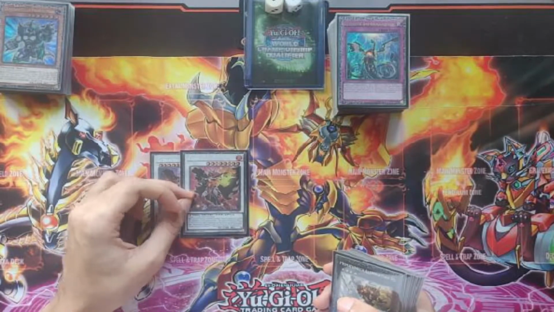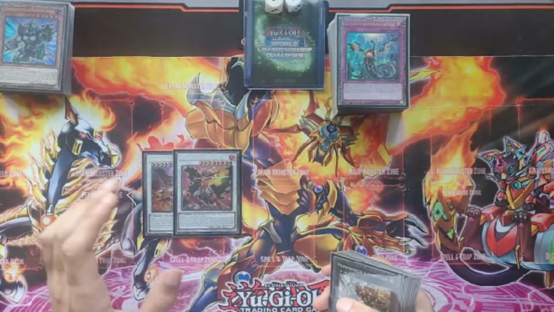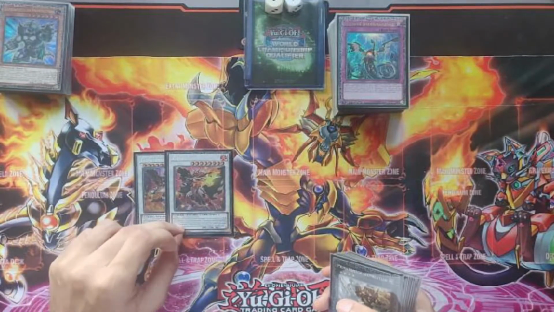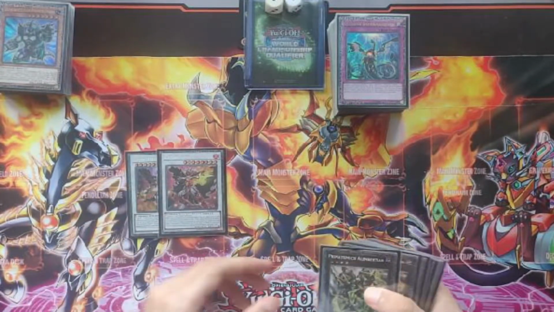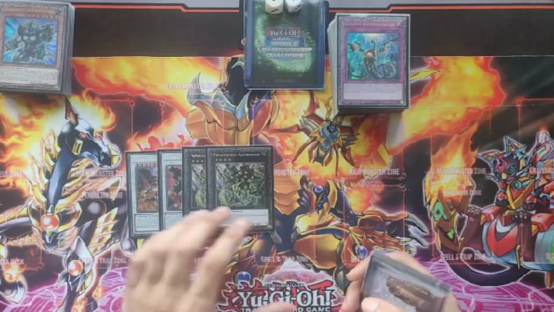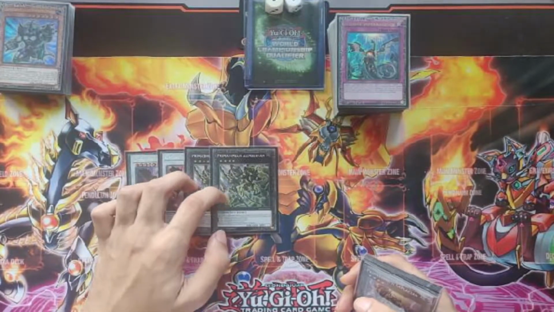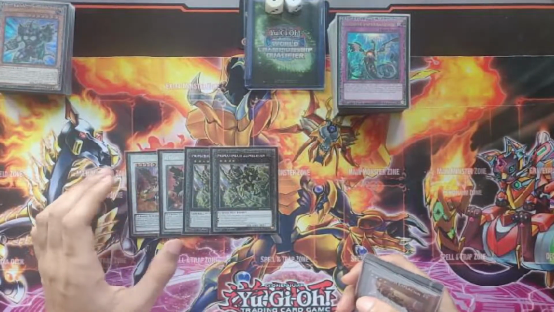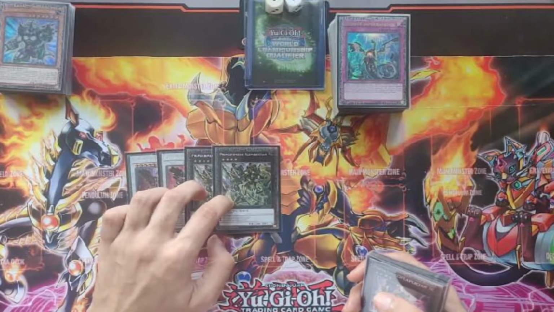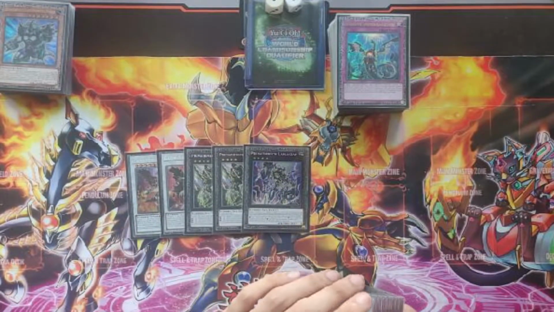Then we have Mathmech Magma. This is just a generic level 8 monster. It's also a tuner, which can come up sometimes, but for the most part it's a generic level 8 Cyberse. Next we have 2 Primal Mathmech Alembertian. On summon, this searches any card you want, basically, and it's also a non-target reborn.